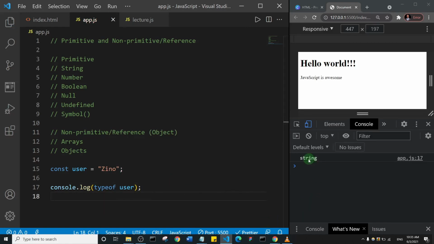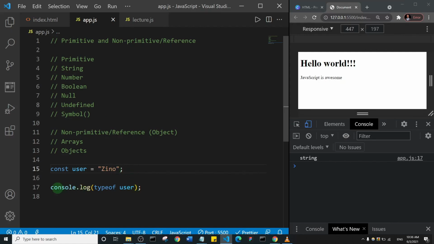You see here in the console I get this string, because this user is actually a string. Now let me quickly state that when you are creating a string, it needs to be inside of quotes. These quotes can be single or double quotes, depending on what you prefer. I prefer double quotes, but single quotes work too, and if I save that, I'll still get the same result, string. I've even set my code editor to convert single quotes to double quotes. There's a reason why I prefer double quotes, but I won't go into that now because of time.